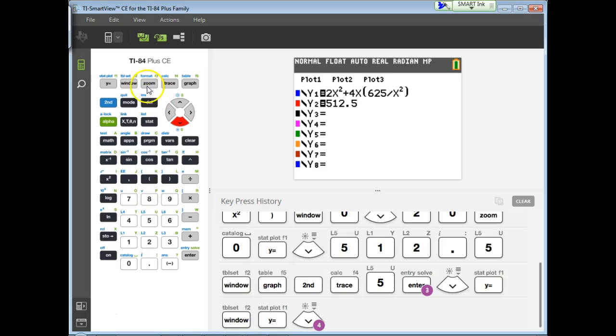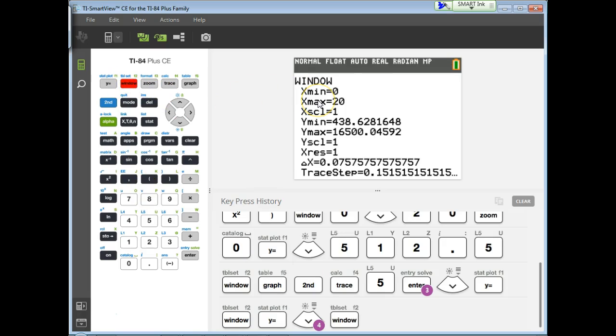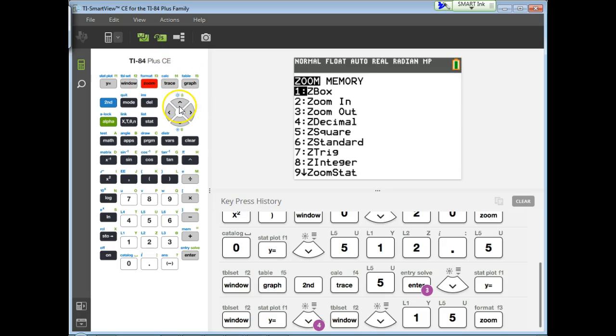So that's going to be way too big. When I go to window, you need to control the x's. You need to give it an appropriate x window. Even if you're trying to use zoom fit, you can't just hit zoom fit and hope for the best every time. You have to set up your x's to be appropriate. Last class we went with 0 to 20. And I'll give you a little insight, guys: 20 is too big. So you want to pull it back a little. Let's go 15. Go 0 to 15 for x's, and then choose zoom fit.